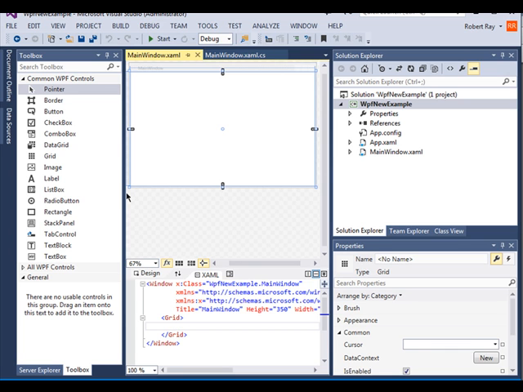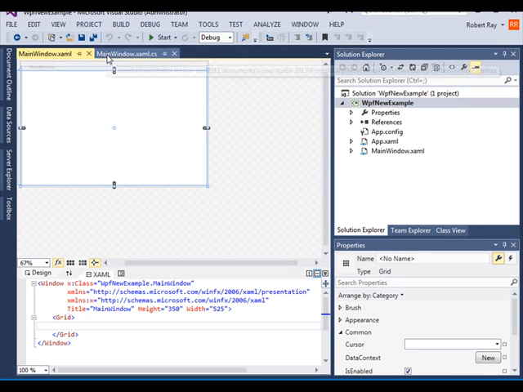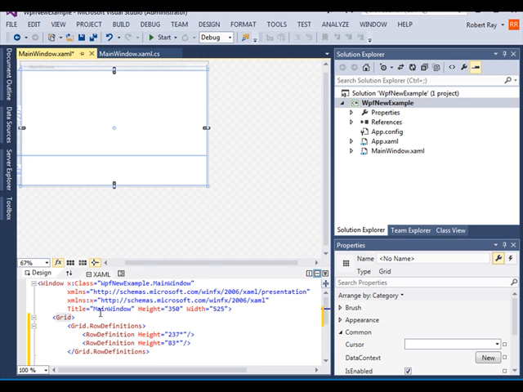I'm going to unpin this for now, and I can put in another row. Let me move the row up here and click on that, and it put in another row.